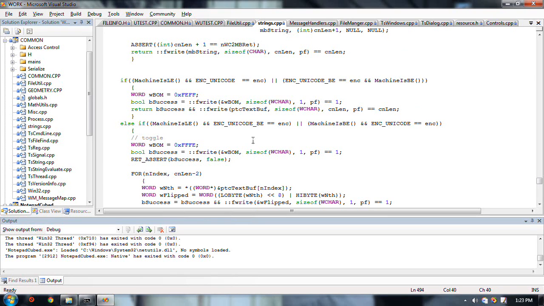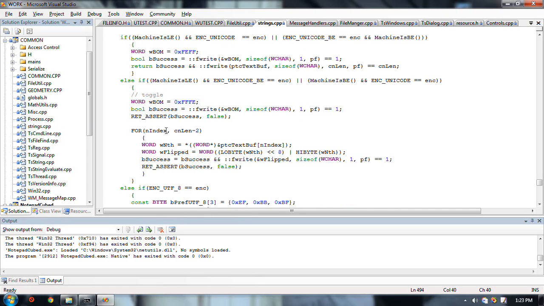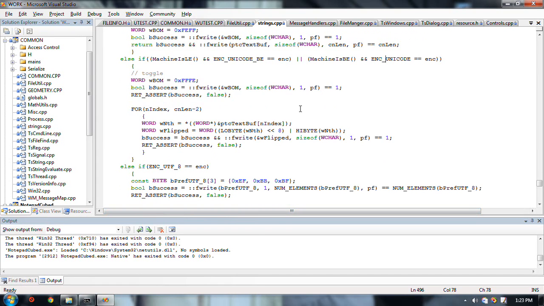There's my bug, I think. No, that's not the bug. Because this text doesn't have any byte order marker in it. That just came from the edit control. Now, otherwise, the other situation is just the opposite of that. If I'm little and we want big, or if I'm big and we want little, we're going to flip. And instead of being able to do it in one step, we have to go byte by byte and flip.